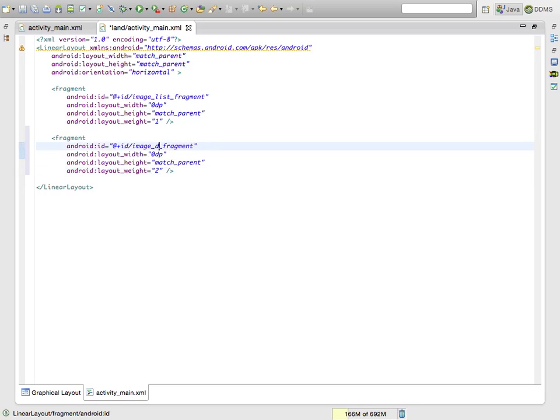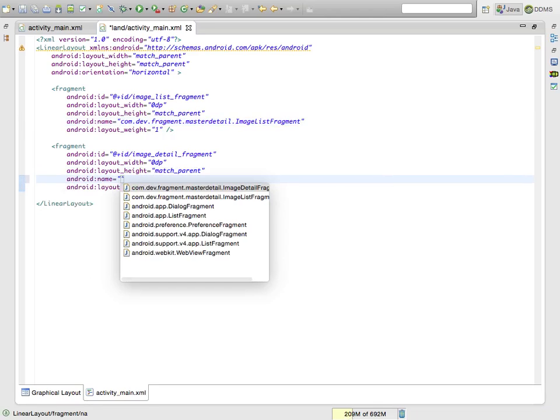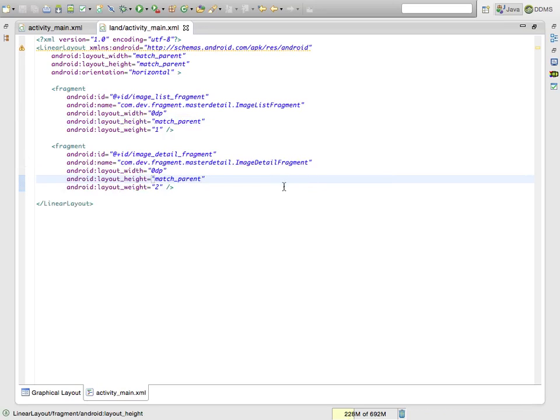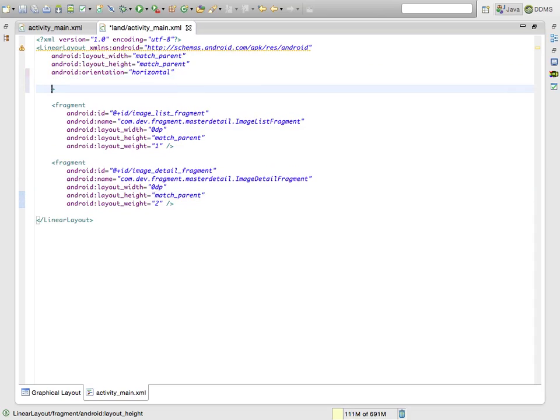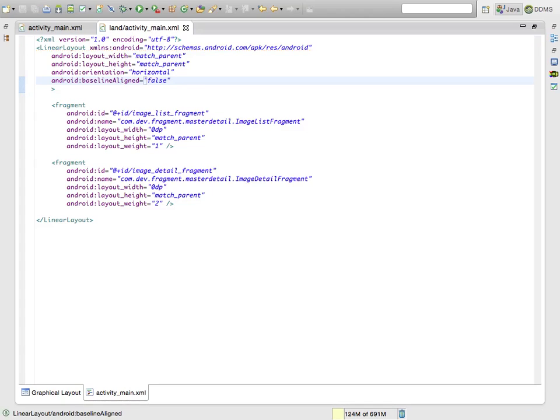In this case, it's going to be image detail fragment. Oh, sorry, I haven't loaded the fragment yet. What is the base align false? We'll come back to that. But at least it recommends me to keep something like this.